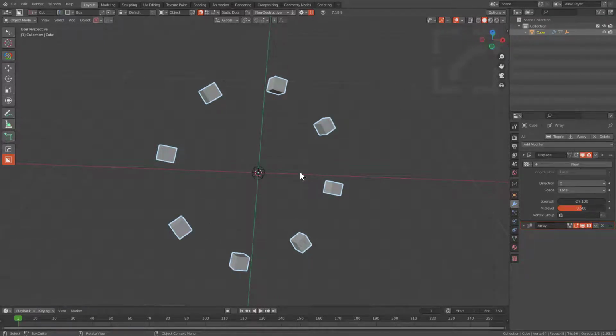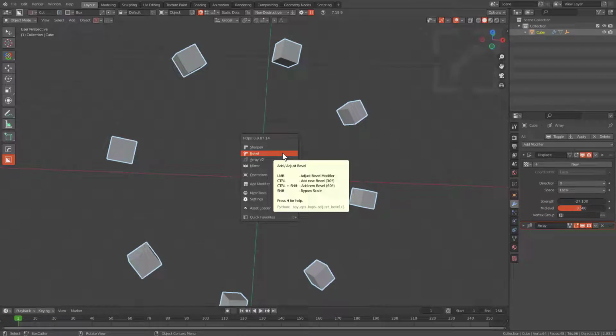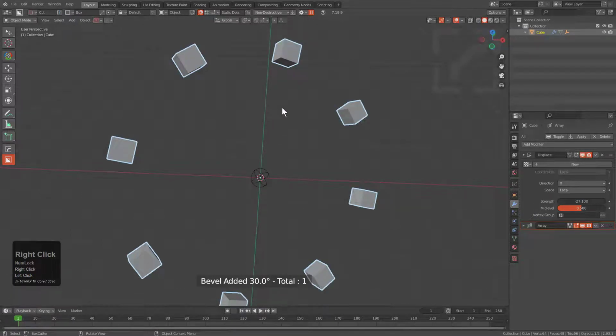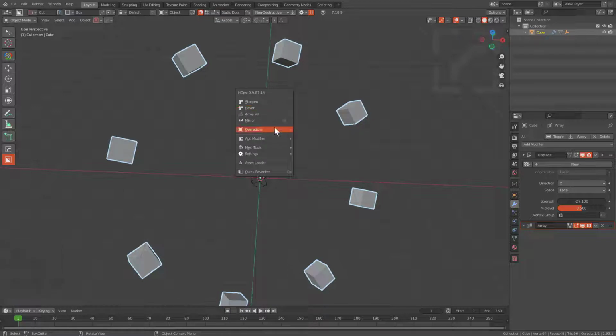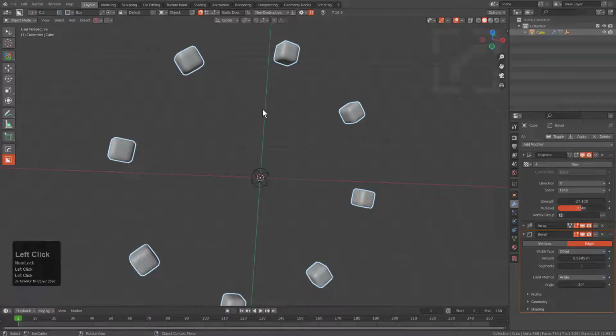So scale is also something to be taken into consideration whenever you're dealing with your radial arrays, because, for example, HardOps bevel will generally apply your scale whenever you use it. However, if we press Q and we look at the tooltip, we can actually see that shift clicking will bypass the apply scale portion, allowing you to get in and just adjust the bevel of the active mesh without actually applying the scale and triggering that cataclysm that we just saw. But scale is just another one of those things you definitely want to keep in mind with it.